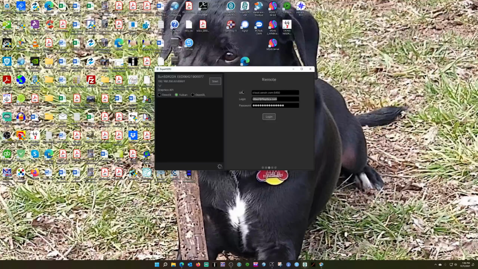So in the PDF file that's on the site, you'll see that it tells you to enter this URL. If this URL changes for any reason in that PDF file, they will update that. The login is the email that you use to create your credentials, and the password is the password that you use to create the remote credentials.